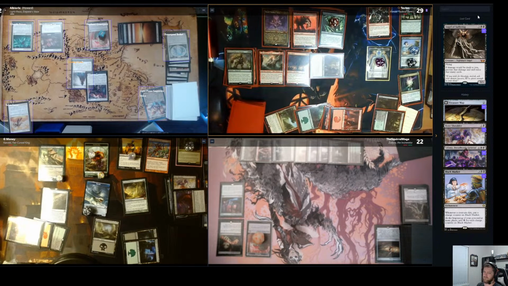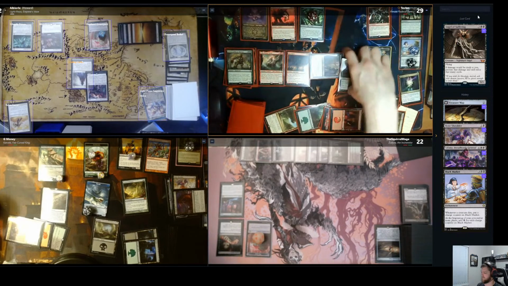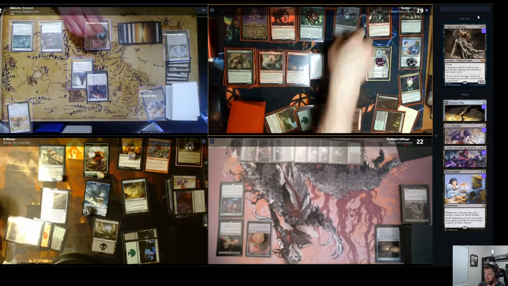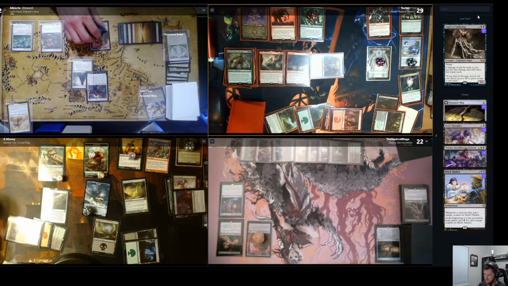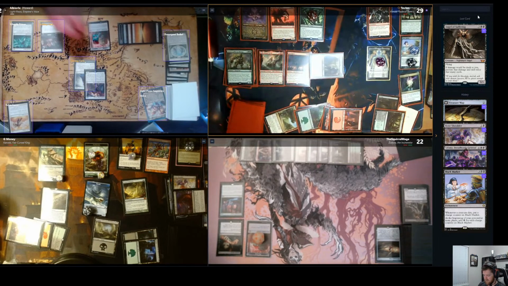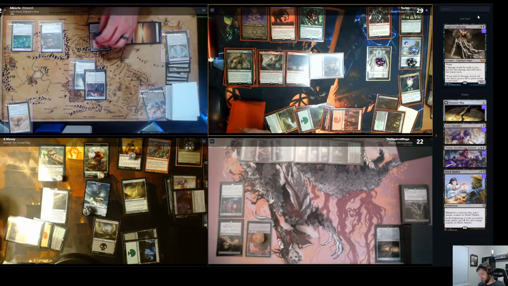I am going to then blitz in Artisan of Kozilek, Eldrazi. Everybody has to sacrifice a creature. Do they? Whenever this creature attacks, defending player sacrifices 2 permanents. Yeah. So which Eldrazi is it? Artisan of Kozilek. Kozilek. Yeah. You are gonna take.